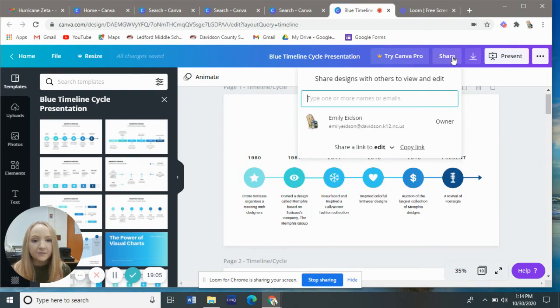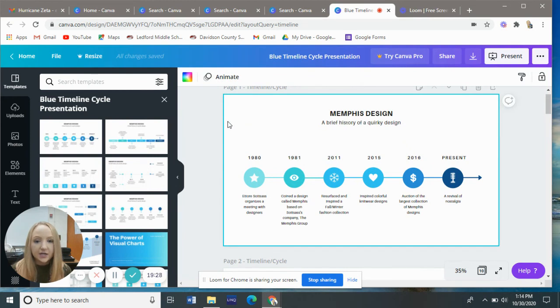Click on share a link to view. They're just going to copy this link and post it in Google Classroom. That's all they have to do. It's very similar to a Google Doc or a Google Slides. They just share it via a link. And that's all they have to do in Google Classroom. So it's very, very easy to use.